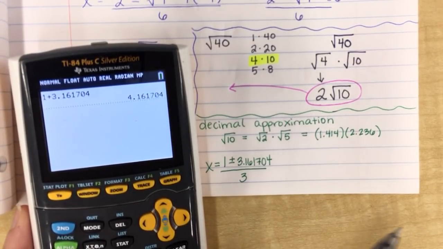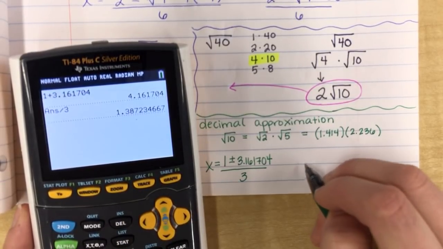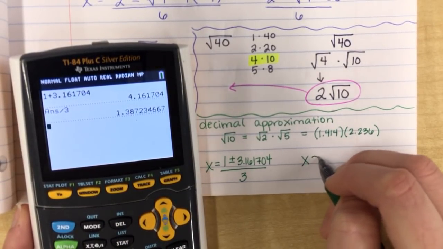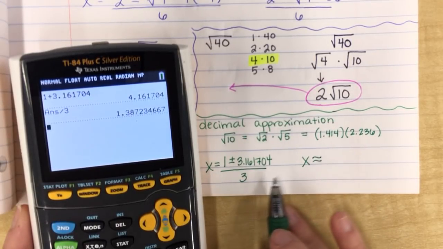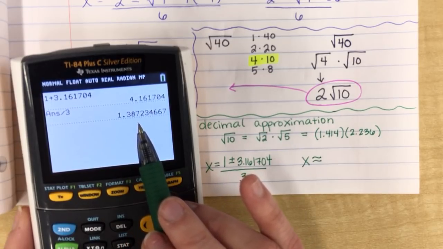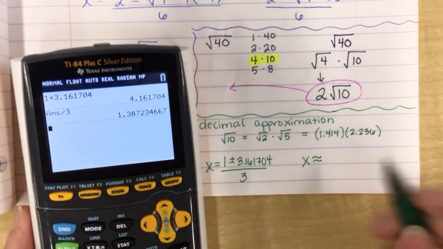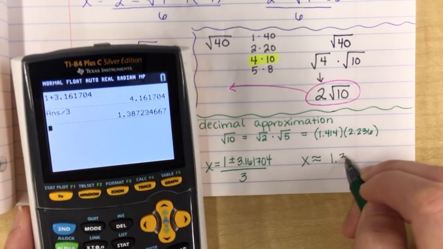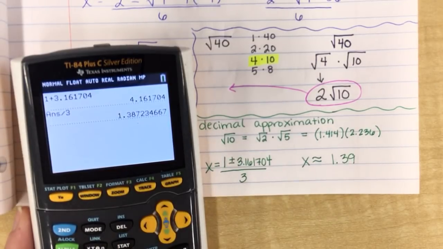I kind of just prefer to do it this way, so I have control over the calculator, make sure I'm doing it right. So our first approximate value, and I'm going to use a squiggly tilde to do this decimal approximation, saying that I'm rounding, I have 1.387. I want to round to the hundredths place, so I look at the 7 tells the 8 to bump up. So my first root is approximately 1.39. Again, 7 tells the 8, bump up.